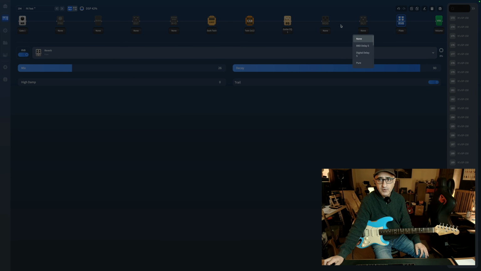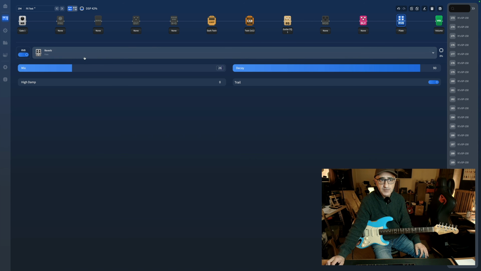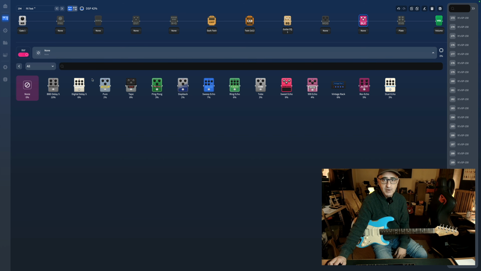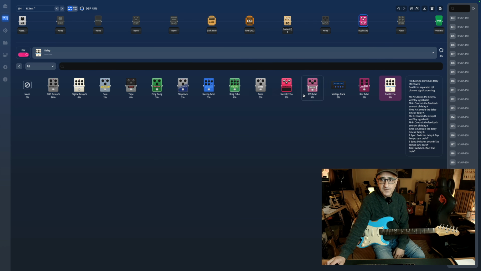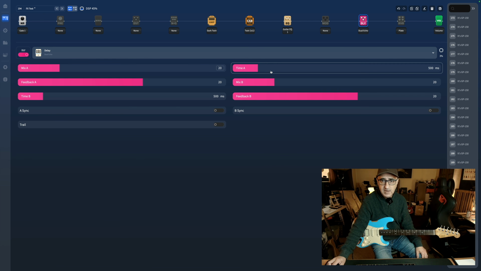And right now, also going to my delay box here, I'm going to engage it. And first, disengage the reverb, because I want to hear the delay and see if you have the same issue. I like this dual echo because it has a lot of controls. It's really cool. So I can set the time here the way I like it, 400, around that, and the other time around 600, something like that, and then check if it's working okay.